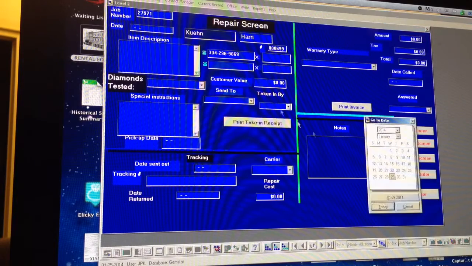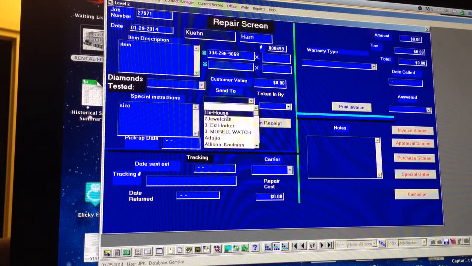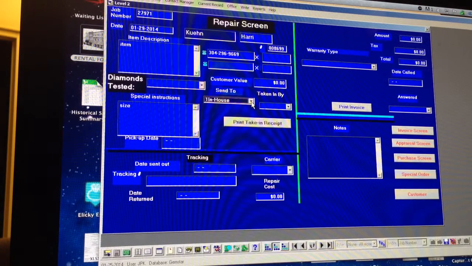and we put in the date, a description of the item, instructions for that item, and we give them a pickup date. It's usually a week, and we tell them we're not going to call you, it's going to be done that day, and if there's a problem, we'll call you. Otherwise, come in on that date or any day after. And then if we're sending it in-house or to various companies, we mark that in here. And then who takes it in is marked there. Customer's value, $1,000. And that's the basis of it. Any notes can go over here, and the invoice information.